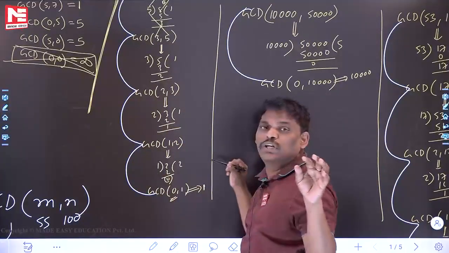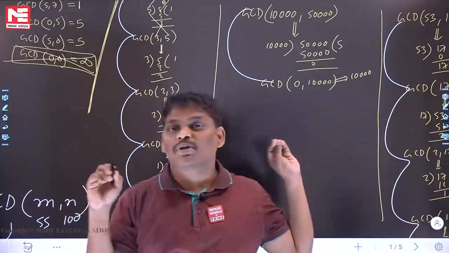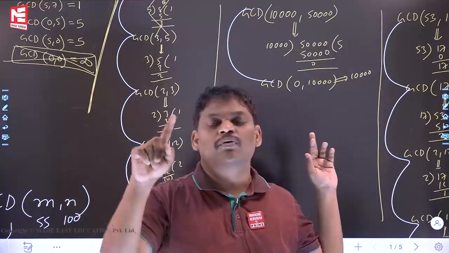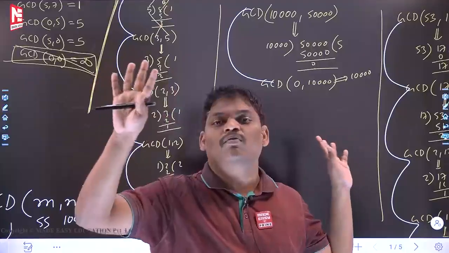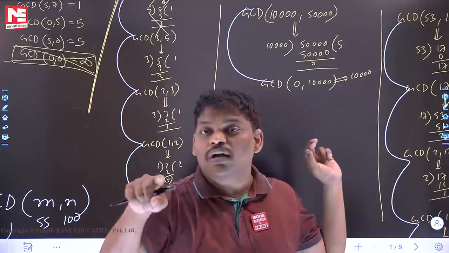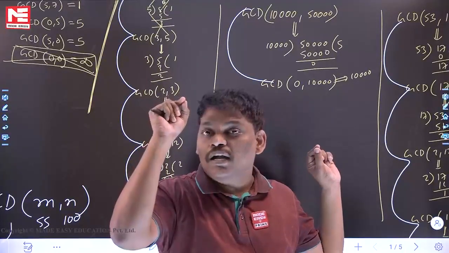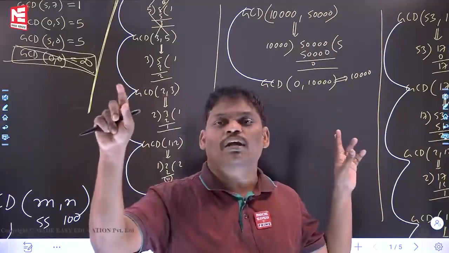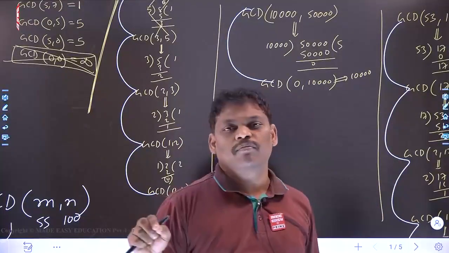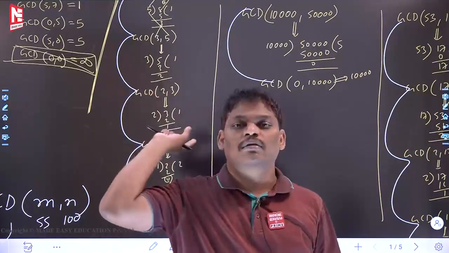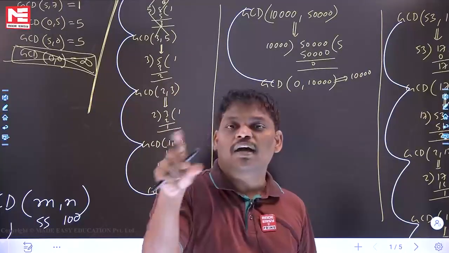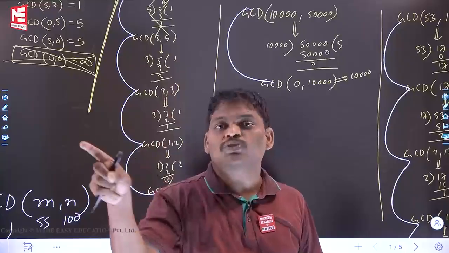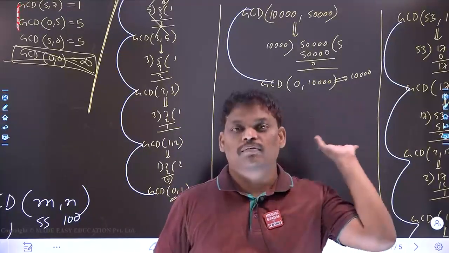But one thing I want to say to you. Listen, I think it's the correct time. If anyone is having even a small doubt, I am saying it now. GCD of m comma n, time complexity where n is bigger. What is the answer? The answer is not just log n. The answer is order of log n, or theta of log n. Means asymptotically log n, some constant factor of log n. That may be 10 log n, that may be 5 log n, that may be log n by 2, that may be log n plus 2, but in terms of log n.